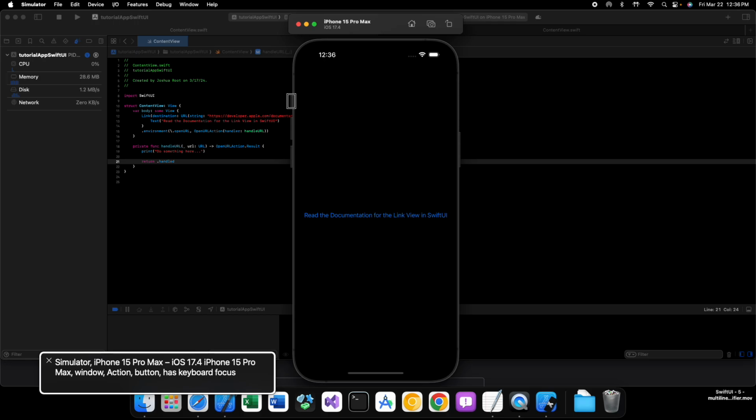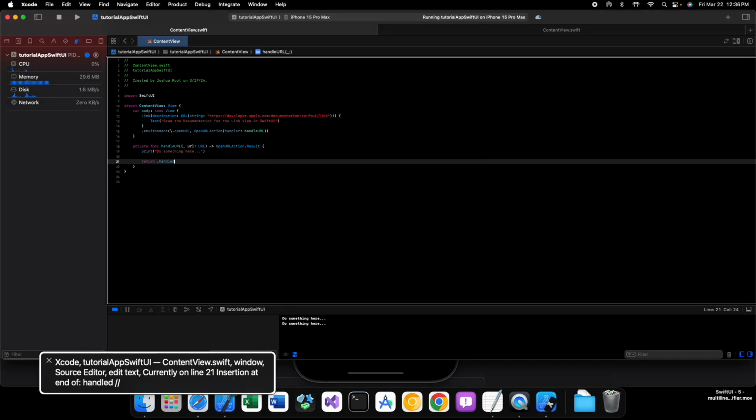All right, so here we are inside of our simulator. Let's go ahead and tap this link. Now you can see nothing happened, it didn't open or anything like that.